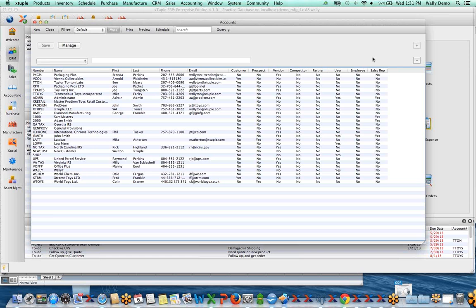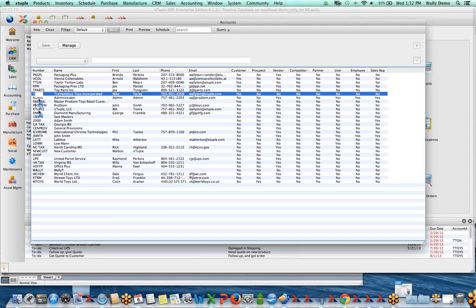Everybody's in one place. And so that's the idea here, is to have one central repository for names and addresses, phone numbers, all that kind of stuff. And then have extensions based on what your relationship with them is. So you might track unique information with somebody relative to the customer relationship, and there's information in the employee master that's not going to be on the customer master, right?